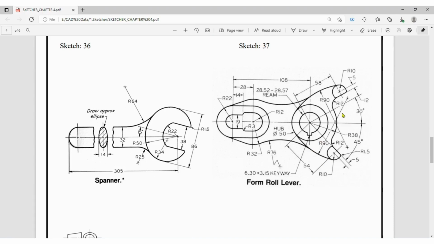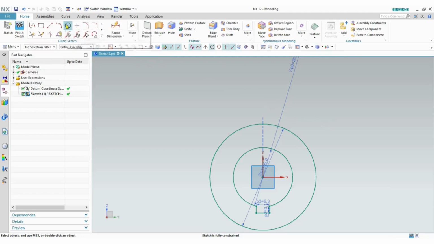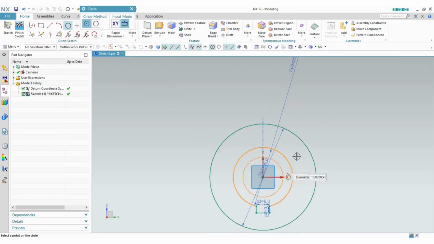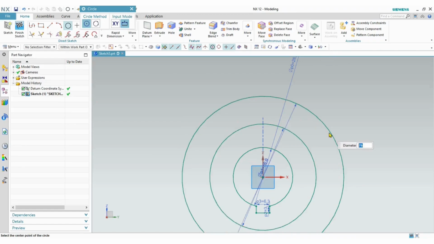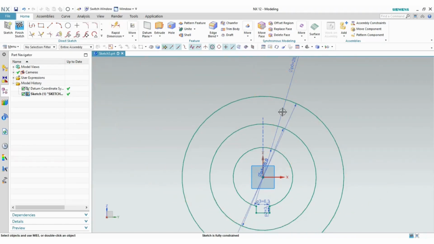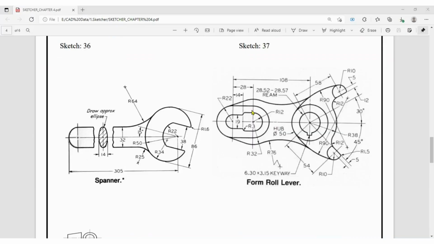Now you can draw this arc with radius 38 also. So circle 38 radius into 2, that is 76 diameter. Now you have to draw this profile here first and then this fillet.